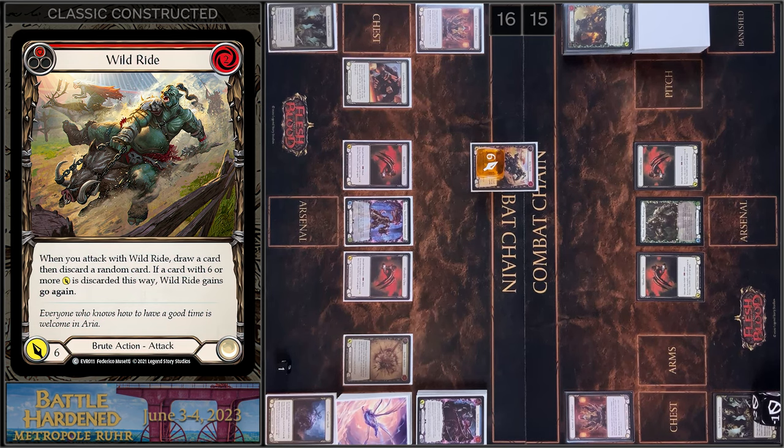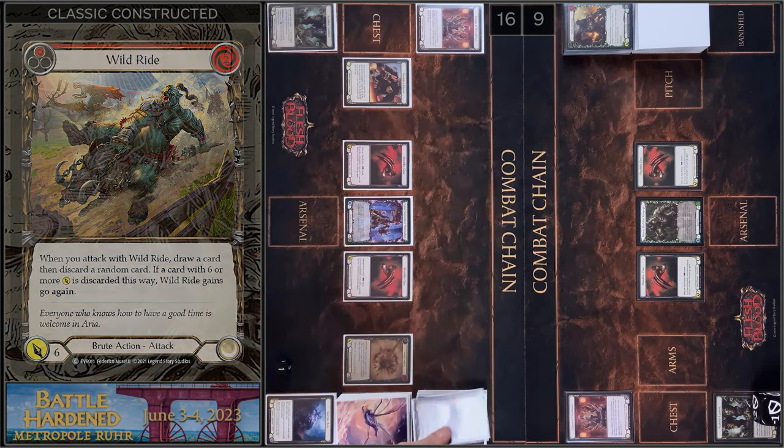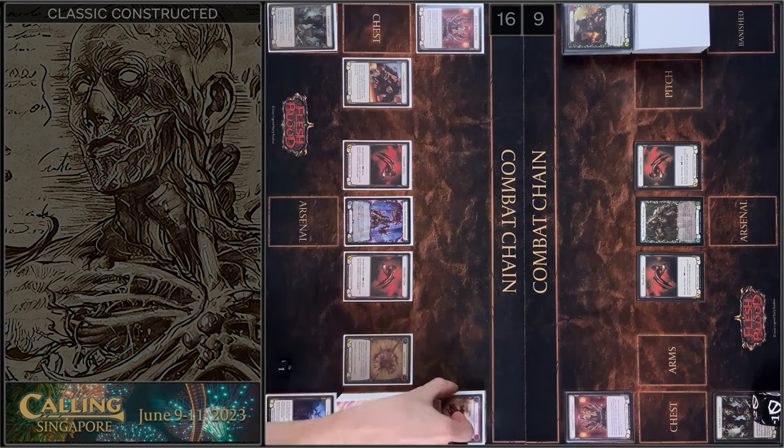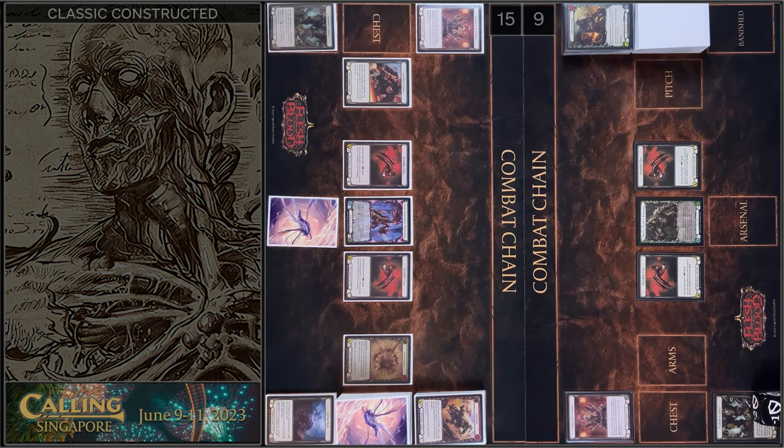You know, I have no block. I have no reactions. I take 6. All right, 9 left. That's all. Let's close this combat chain. In the end, I will arsenal this card. And before this, I take 1 blood debt damage. That's all. Pass on to you.